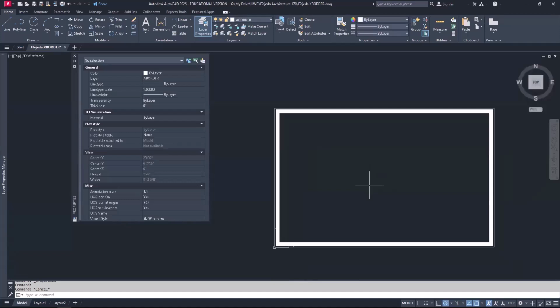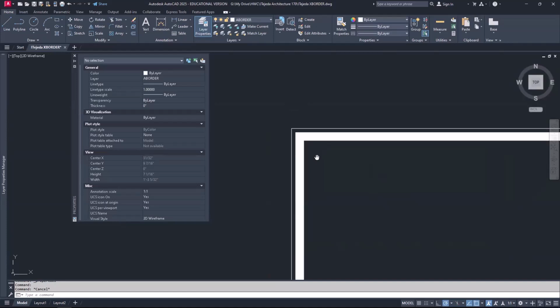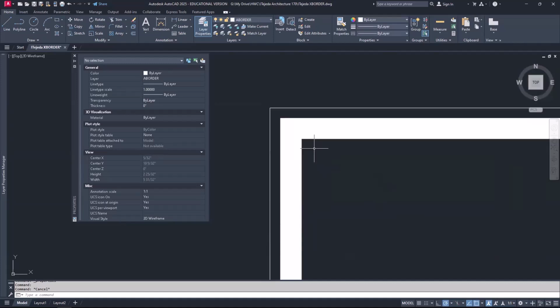That's a bold border. In fact, that's a little too bold because it's going to take away from our drawing that's going to sit inside the border. But I just wanted to show this to you. And this is why we go with polylines instead of line weights, because this allows me to have real good control. And I don't have to assign one color to just that one line weight.